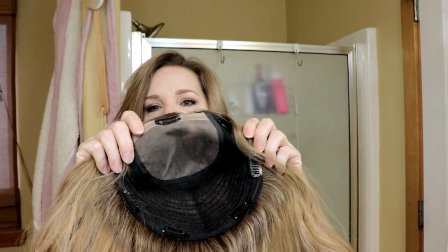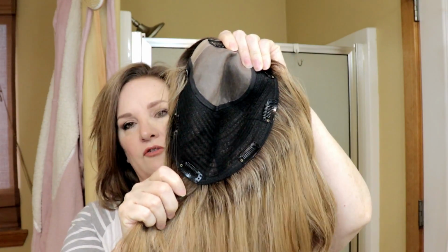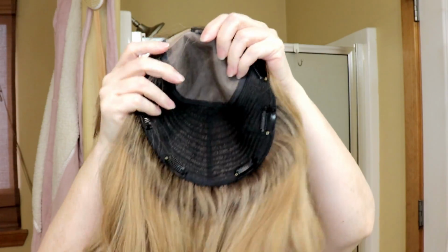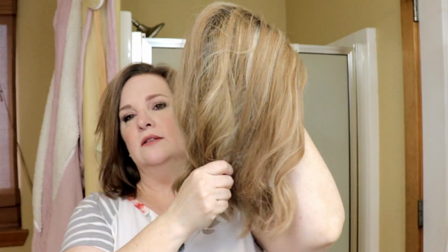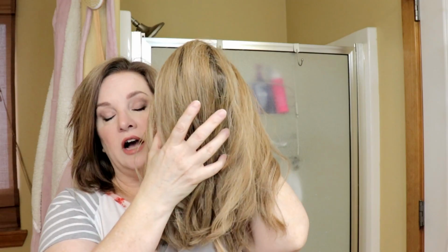So here's the Melanie Mono. Now there's just no comparison when it comes to coverage. This has the monofilament top here, plus it has several wefts of additional hair. So there's a lot of bulk here, there's a lot of hair, and a lot of coverage.